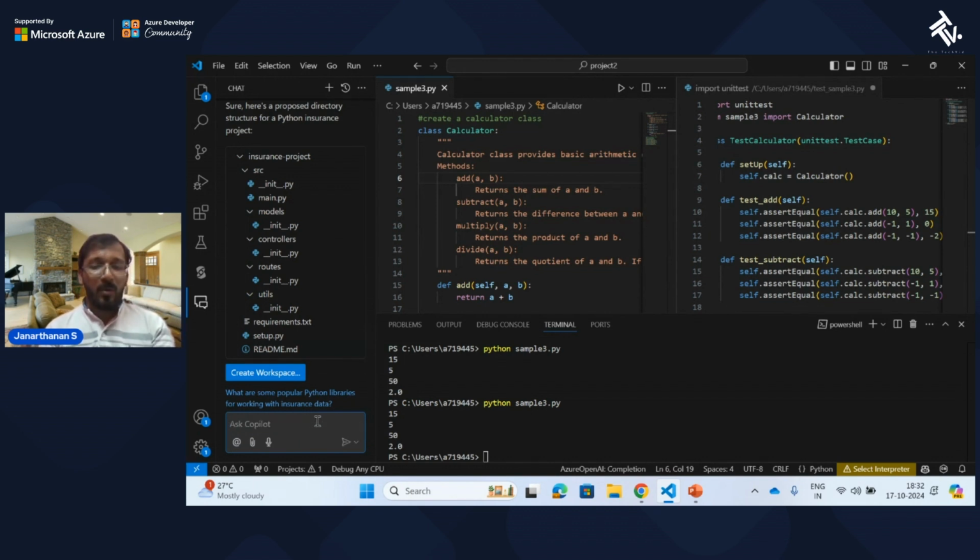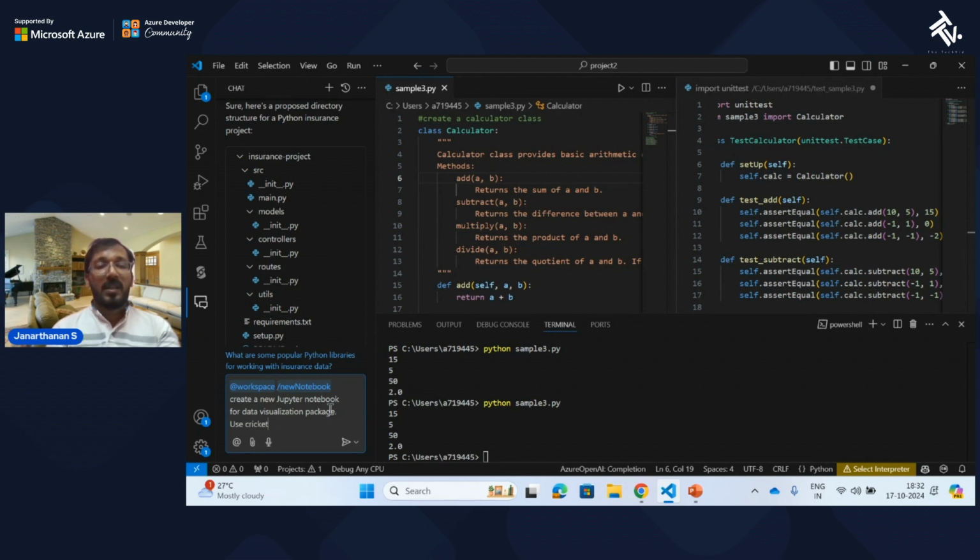Similarly, if I want to use /newNotebook, create a new Jupyter notebook for data visualization package. Use cricket data as a source file.